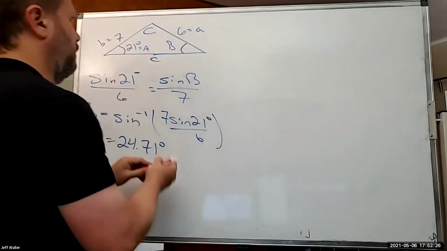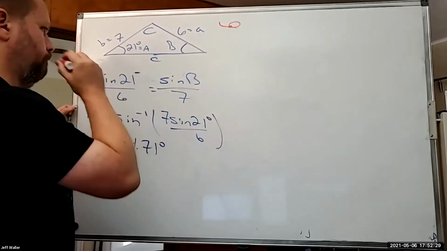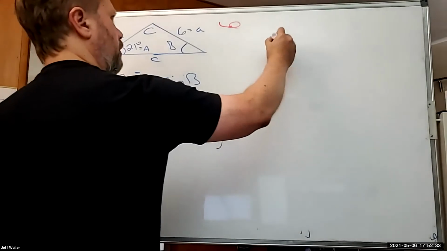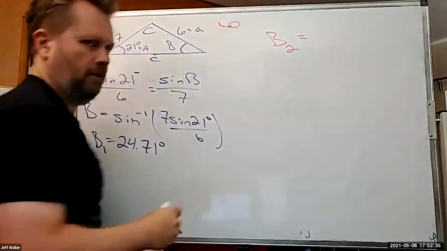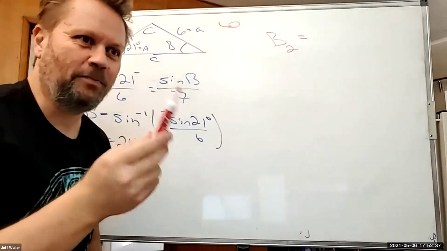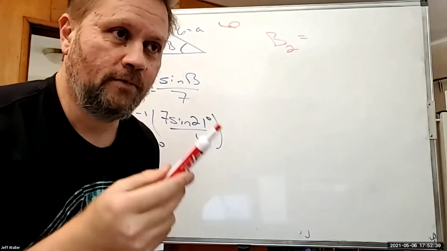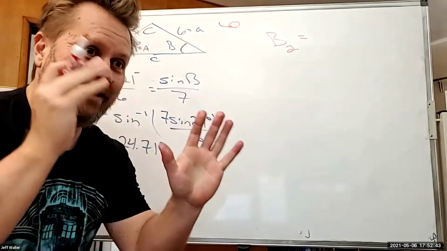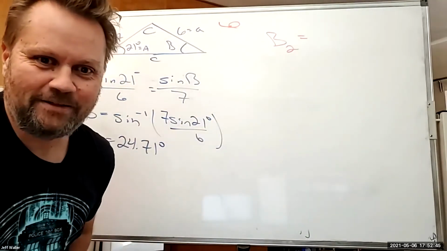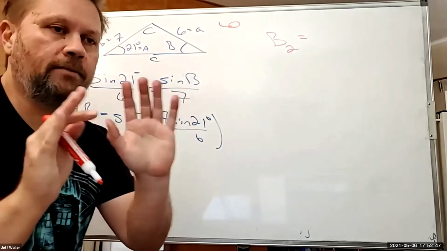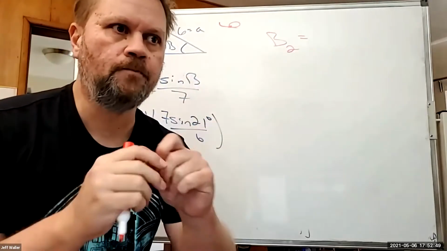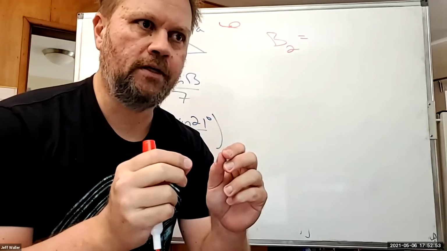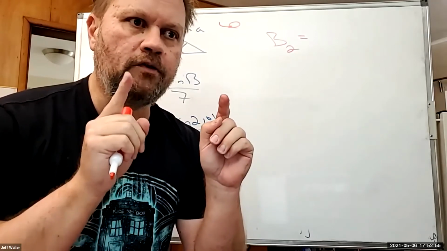So what might B2 be? There's only a second triangle. Yes, good. I try to really make this clear before, real quick. Inverse cosine, who remembers? Inverse cosine goes from what to what?